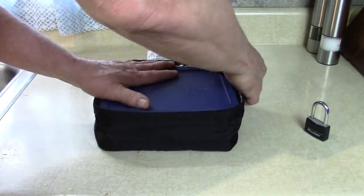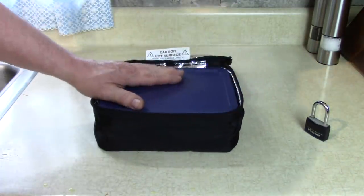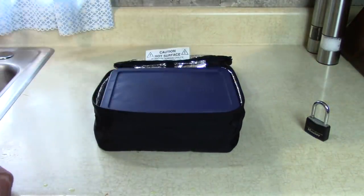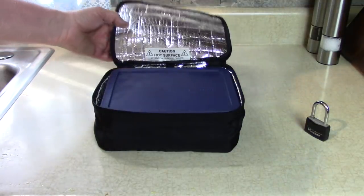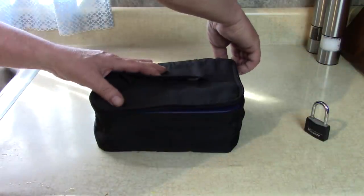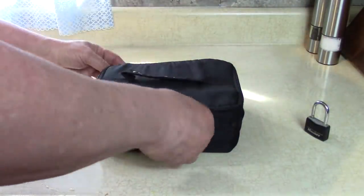You can buy these with or without these Pyrex containers. Like I said, I could have wrapped them in foil. That would have been okay. Fast food containers you can use. Okay. Here comes the fun part.